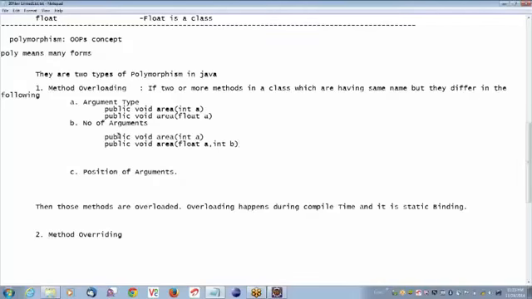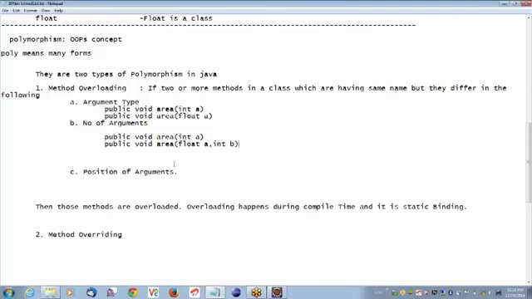For one method we are passing only one argument; for the same method name we are passing different arguments. So these two are overloaded methods. I'm not talking while writing because the voice might break, so I talk after writing. Public void area(int a), and public void area(float a, b). In the first method we are passing one argument, in the second method two arguments. They differ in the number of arguments.